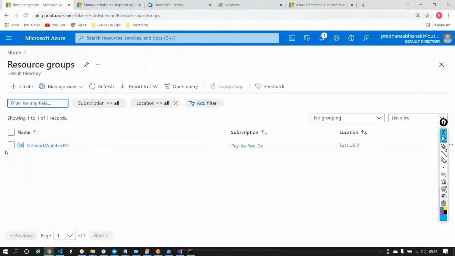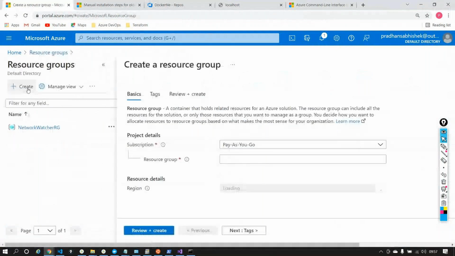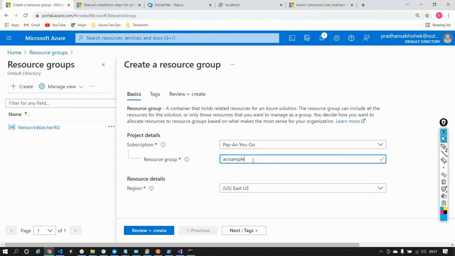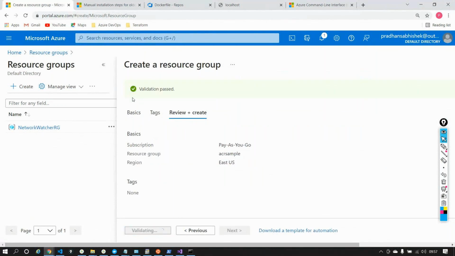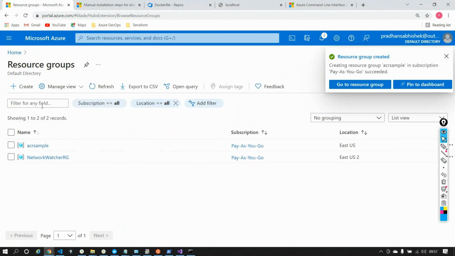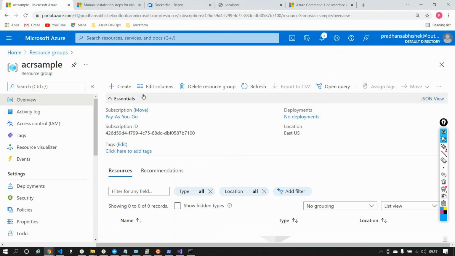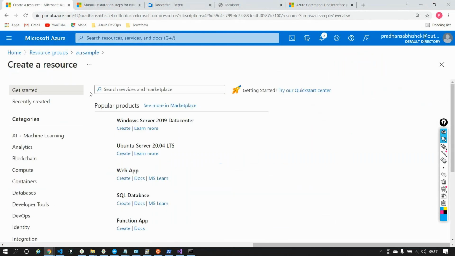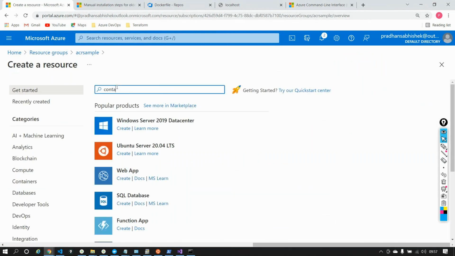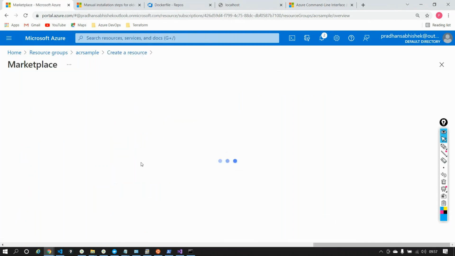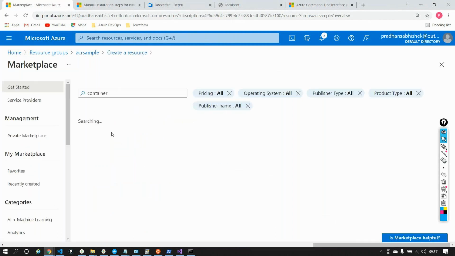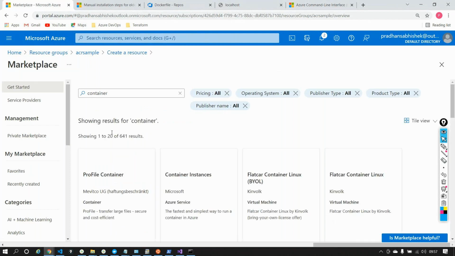So what I'll be doing here is go ahead and create a container registry. I'll say ACR sample. Say create, and let me create a container registry for myself. Let's say create, and let's say container, and it gives me a list of things that I can do. But what I really want is the Azure Container Registry.